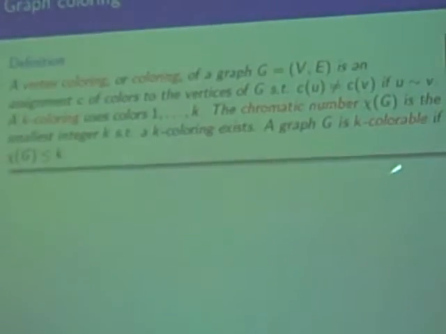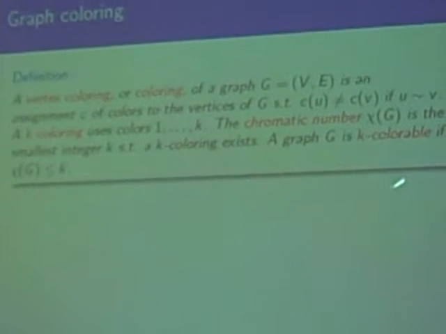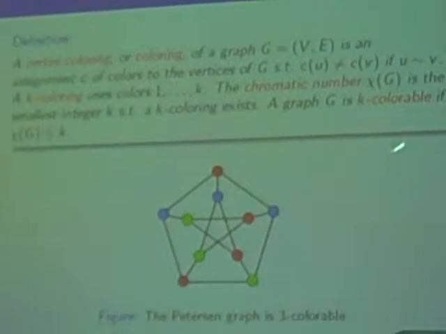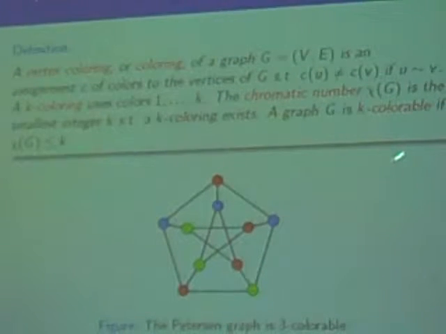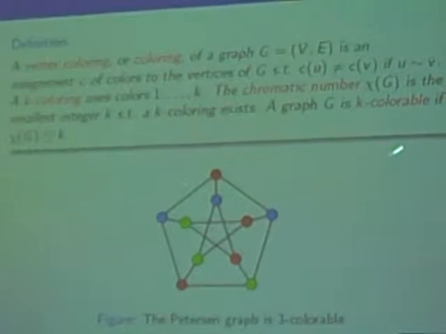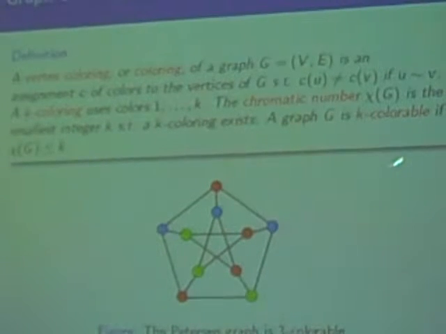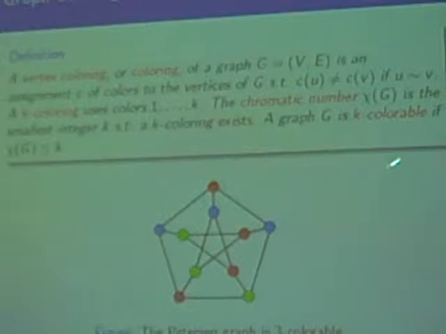In some cases, you do also see edge colorings of graphs, but here we'll be talking about vertex colorings. For example, this graph is known as the Petersen graph, and this coloring of the vertices shows that it's 3-colorable. In fact, its chromatic number is 3 because, if you look at it a little, you can see that 2 colors would not be enough.